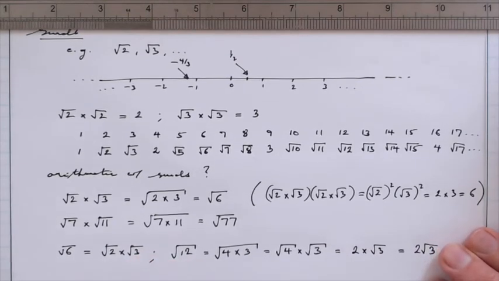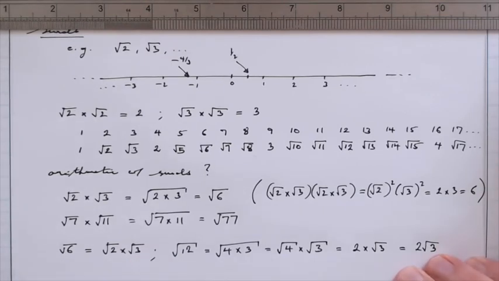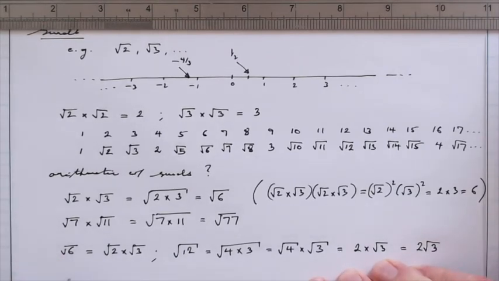Just going to shift the paper up so I can do a couple more examples before I end the tutorial here. It's very important to be able to spot if there are factors, and particularly if one of the factors is a square number. So for example, if we have the square root of 14, this will have factors, but neither factor will be a square number. So I can write this as the square root of 2 times 7, and then decompose that as root 2 times root 7. And I can't simplify that anymore.